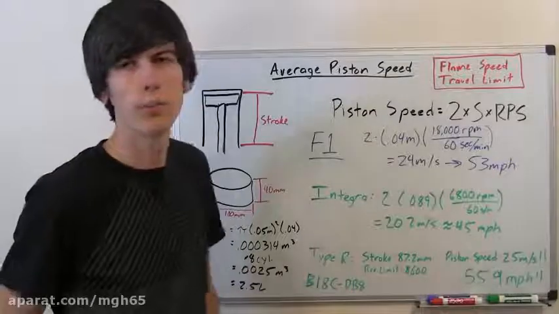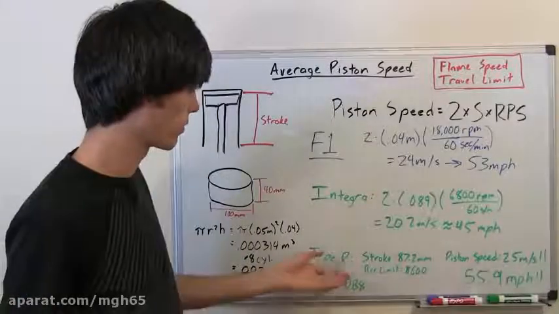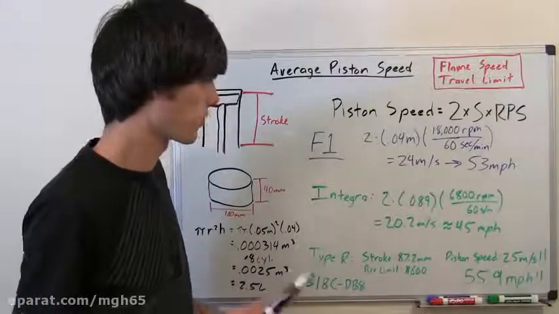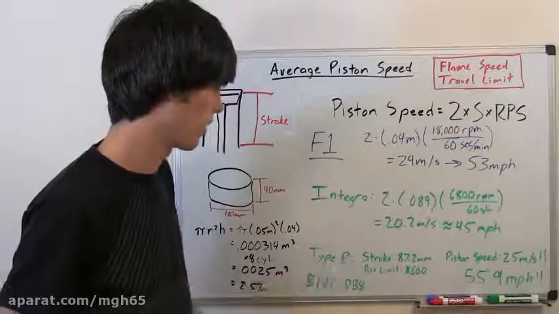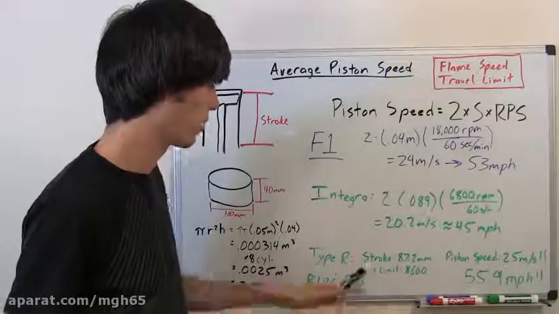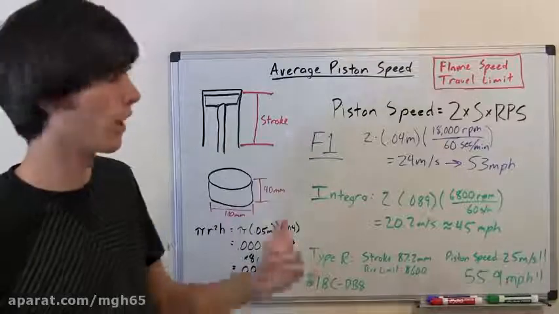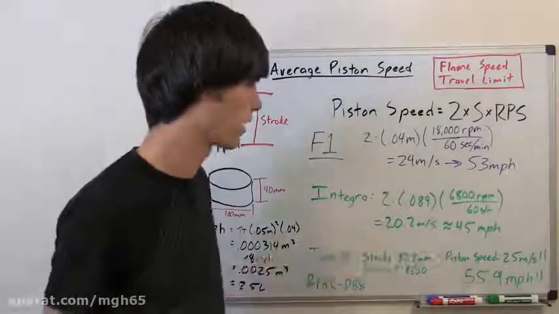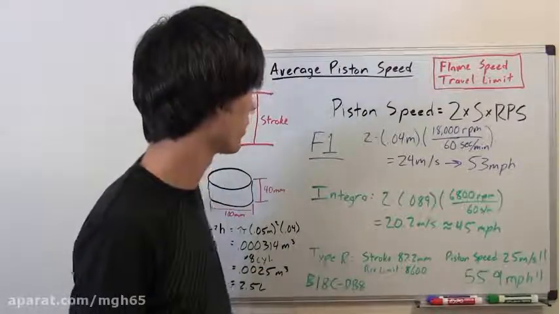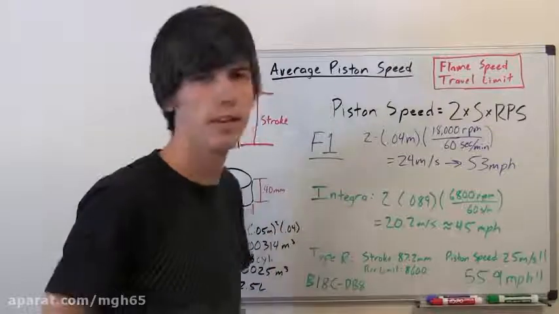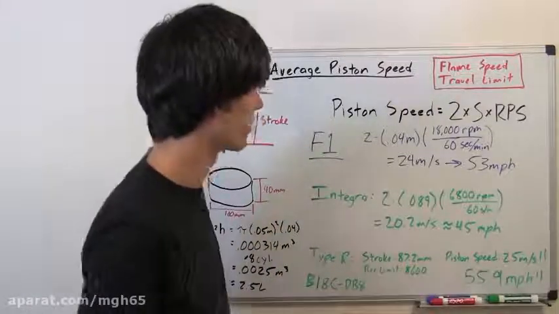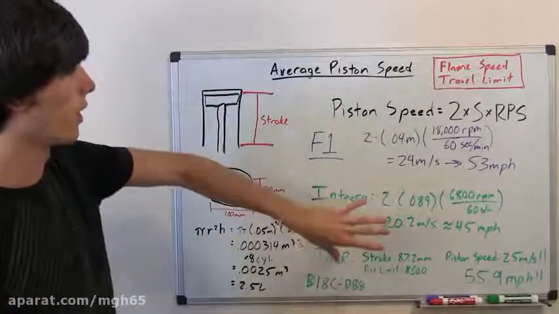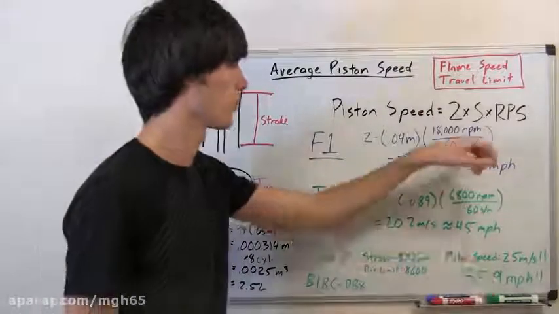So a Type R is pretty much the greatest car in the world. That's what we have discovered here. Actually, there's probably other cars that can match that. But anyways, Type R and S2000 would probably be better than that, if not around that. But anyways, a Type R can hang with an F1. That's what we learned from this. No, it really can't. But anyways, why do you think these numbers are so similar?